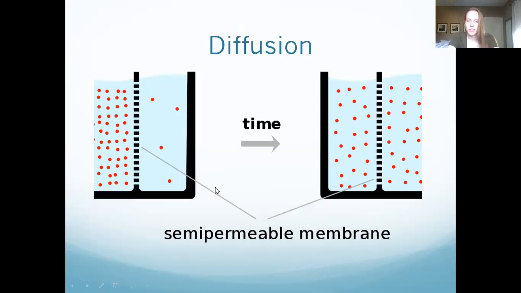And so this is just kind of showing what diffusion is. This, on the left-hand side here, would be a high concentration area. On the other side of that semi-permeable membrane is a low concentration area. Over time, molecules would diffuse from the high concentration area into the low concentration area until it reaches equilibrium, where you have an equal concentration on both sides. At that point, you would still have some molecules moving from the left to the right and some molecules moving from the right to the left, just balancing each other out.